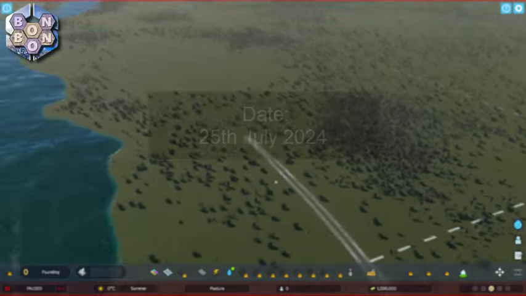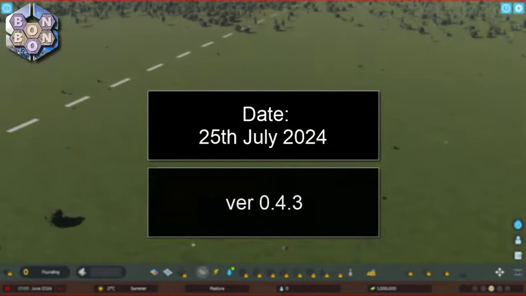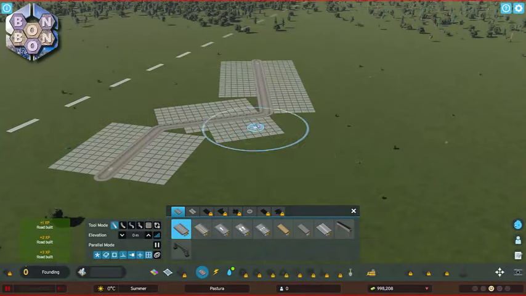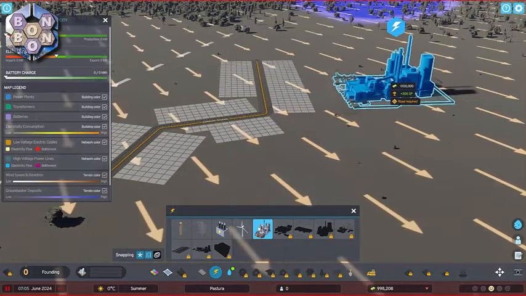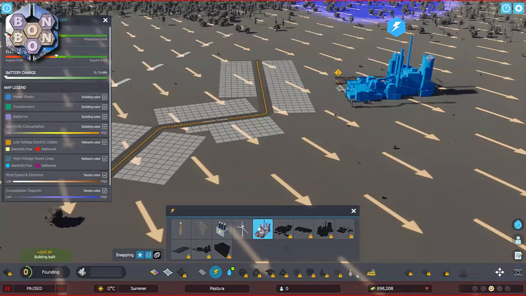Today's tutorial was written on the 25th of July 2024 and is for the PC version 0.4.3 of the mod. As the mod is further developed, or as the base game is patched, some aspects of this tutorial may become obsolete, but I will try to record updates as and when they are required.